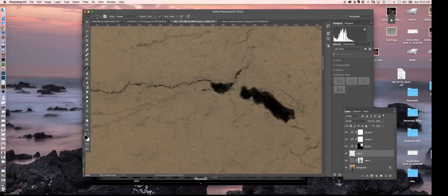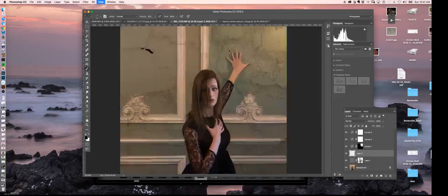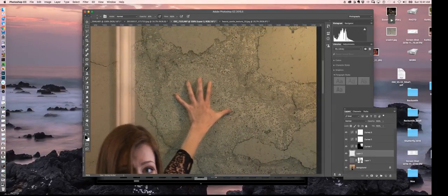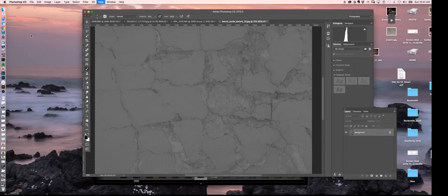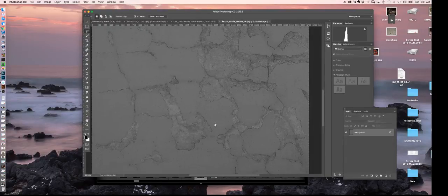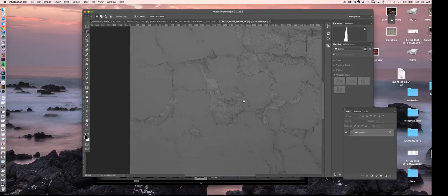And if you can't put noises behind something, do I want another? I feel like I need something else over here. And I'm going to go back to this texture. I'm going to find a specific area that I like. So in a television show or a movie, you can make sounds and movements come from behind. So I can't do that.